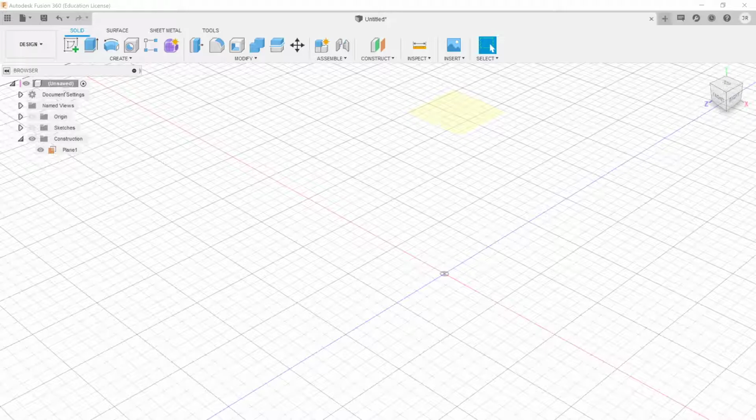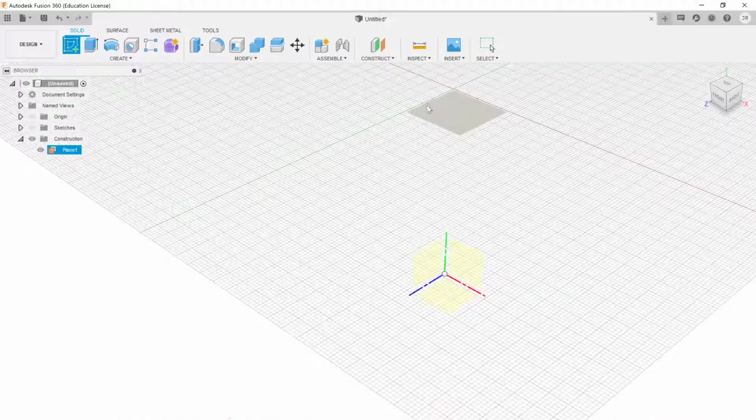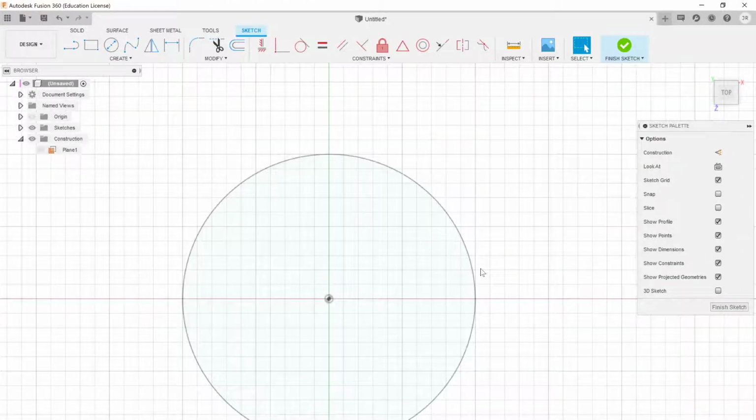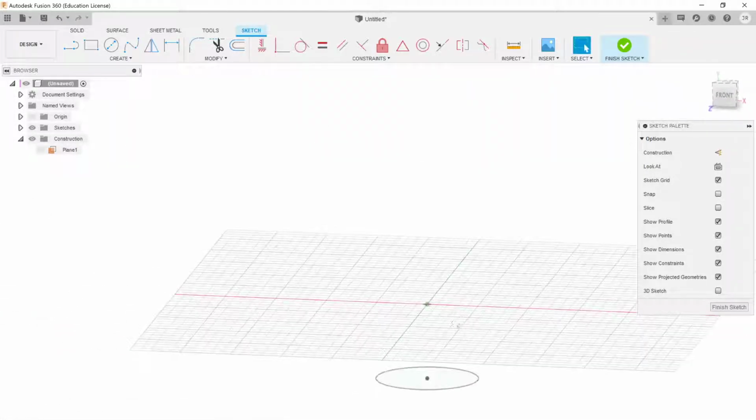So now let's make a new sketch. So I'm going to do create sketch. But now, not only do I have the original options, but I have this offset plane. And I'm going to click it. And we can see that from the top point of view, it looks as if I'm drawing on the same plane as the original sketch because we can see the original sketch, but that's not really true. If I rotate my camera, we can see how this is different. The grid that represents the area that we're drawing on is now floating above the circle where the original sketch was, which is where the origin was. So it works out nicely for us.